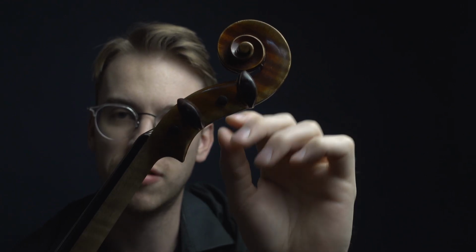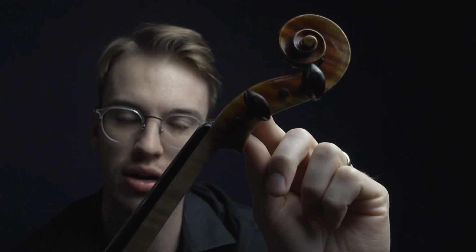When there's humidity, the wood absorbs the moisture in the air and actually expands, so that way it doesn't slip. That's why you see a lot more success in tuning in the summertime and in the springtime. Springtime maybe not so much because it's more of a transition season, but summer in particular, when you have a lot of moisture in the air, you're not going to find as much trouble tuning. But in the winter time, you may find that these pegs are slipping, and it's because we don't have enough peg compound to prevent it from slipping. So that's essentially what peg compound does.